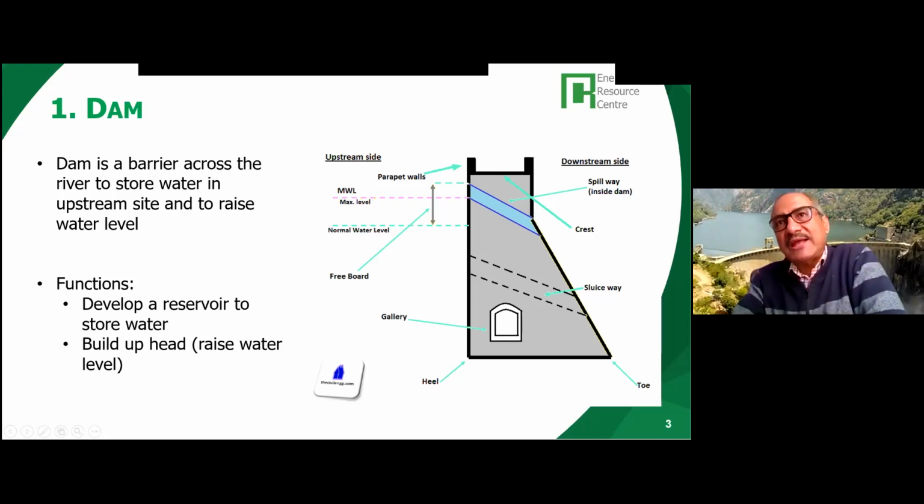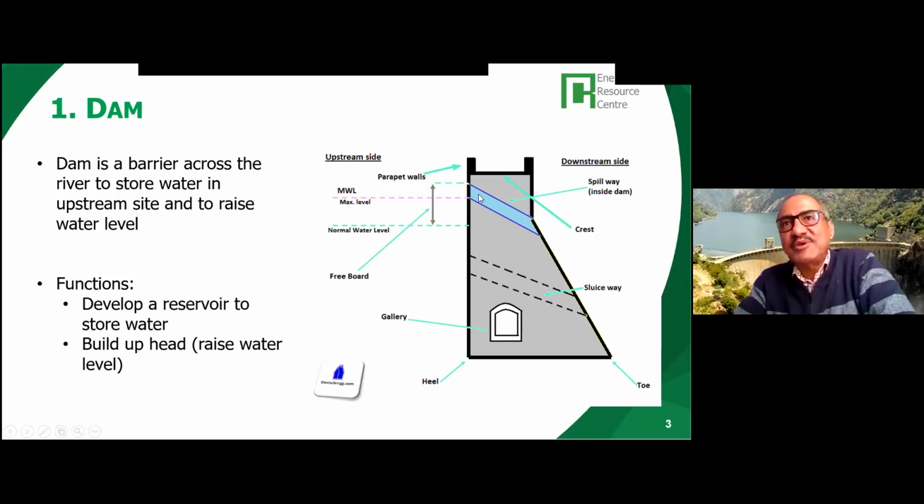The sluiceway is basically a pipe, a conveyance system, where water from the dam flows downstream. And this can hold the penstocks and the pipes that will go to the powerhouse. The maximum water level is here. And above this maximum water level, you have what is known as the spillway.